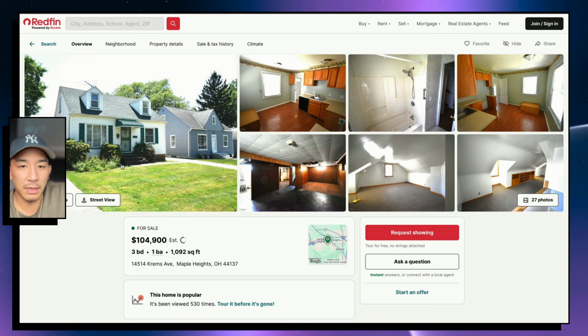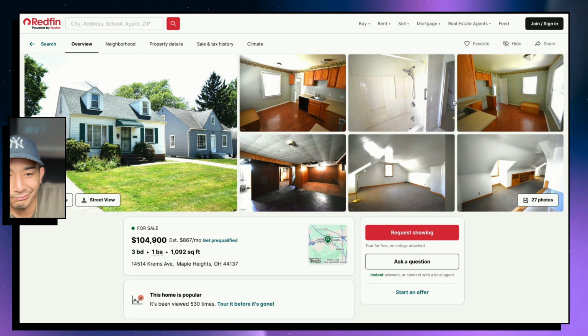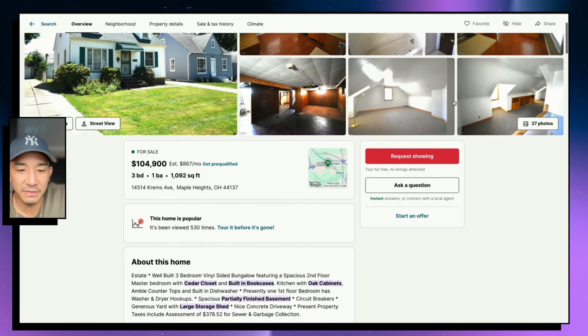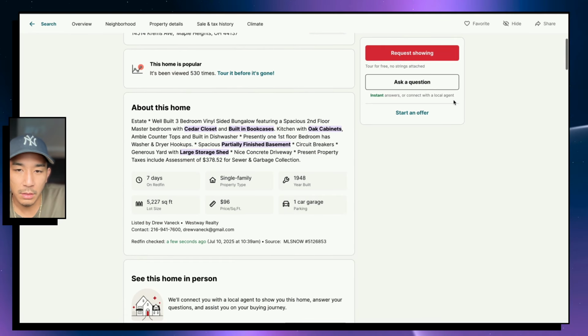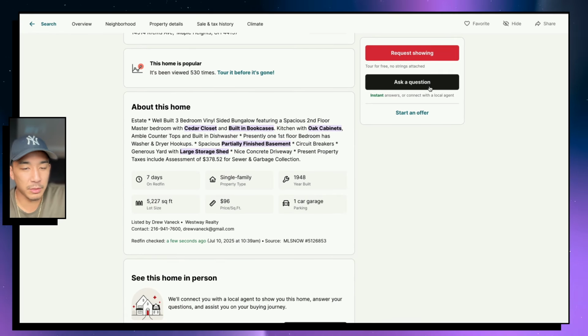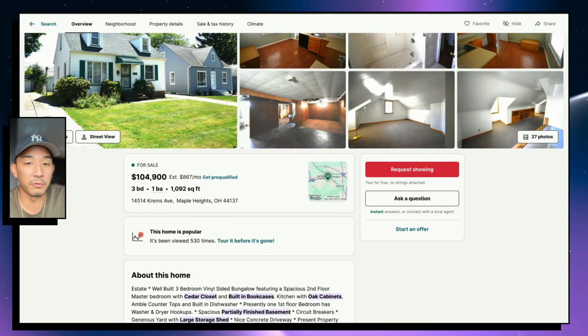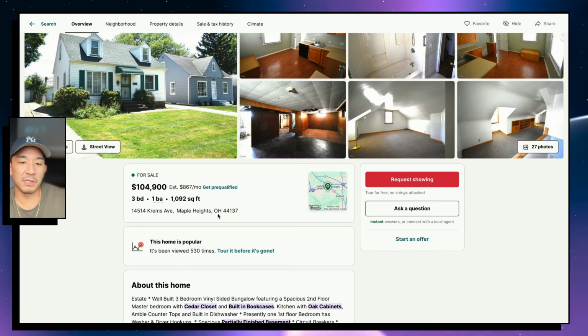We just found a house. Just based on these pictures, I would estimate 10 to 15,000 rehab. I'd have to run it through my inspector and then run it over to my contractor to get the actual quotes. They typically will do a walkthrough for me, but this will give you a good starting point. So now let's just take this example.